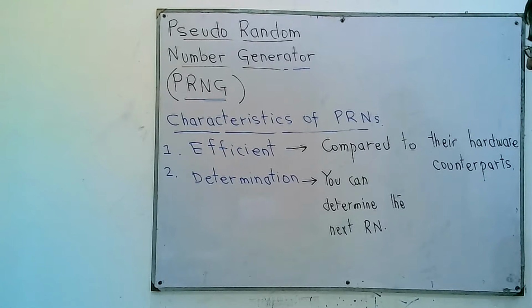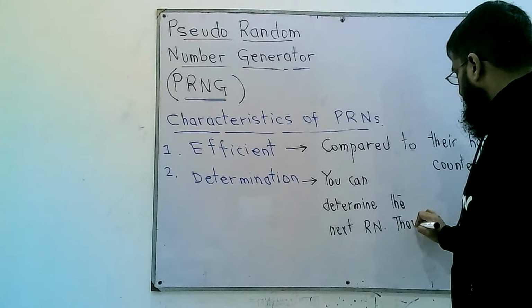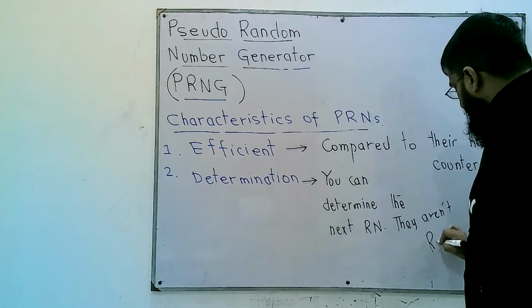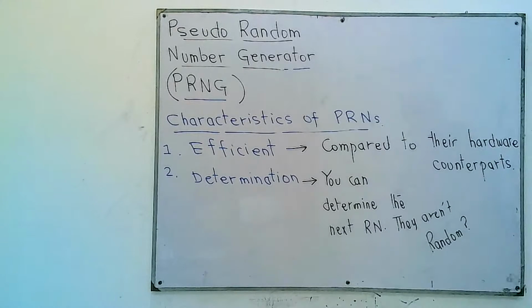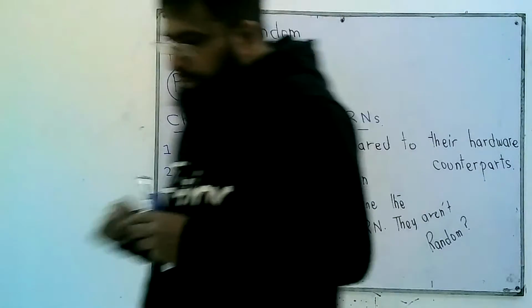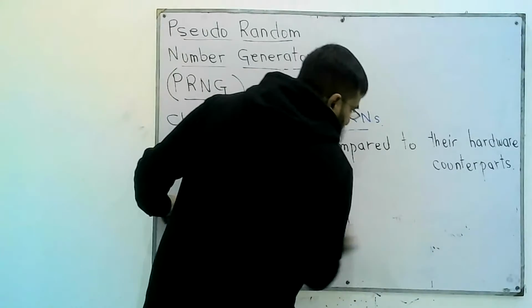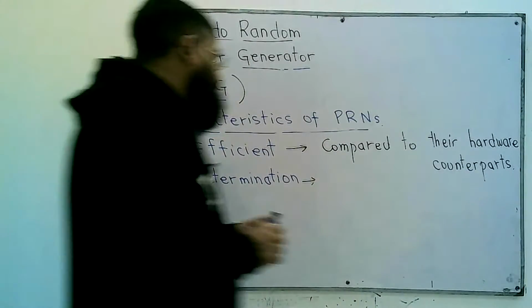फिर क्या रैंडम तो ना हुए? They are not random. इसका मतलब क्या हुआ? कि they are not random. अगर आप डिटरमिन कर सकते हैं कि आपका नेक्स्ट रैंडम नंबर क्या है, they aren't random. Well, random number चूँकि ये pseudo हैं, तो therefore pseudo means they are actually not random. They look to be random.